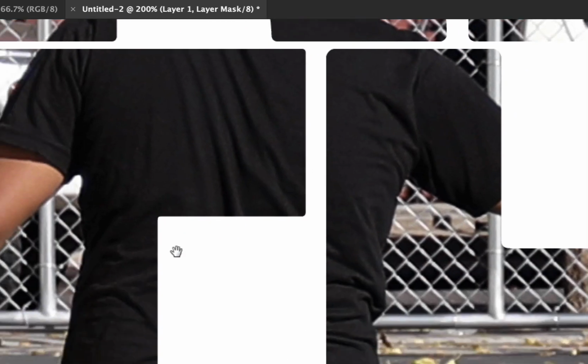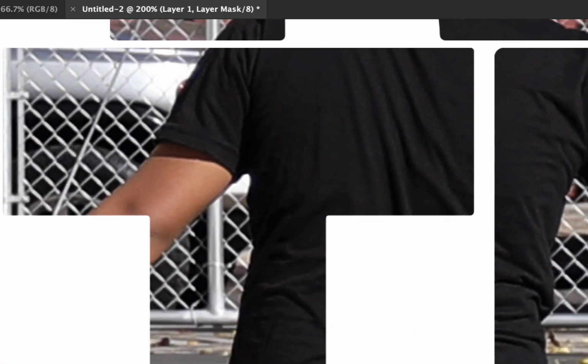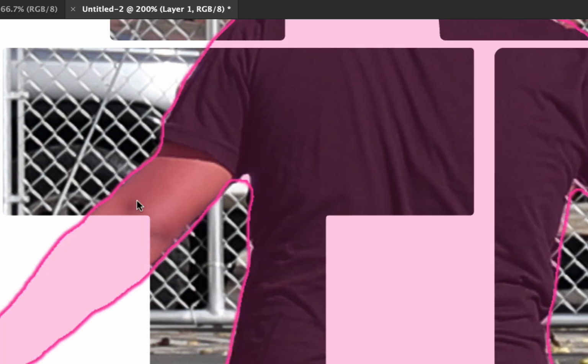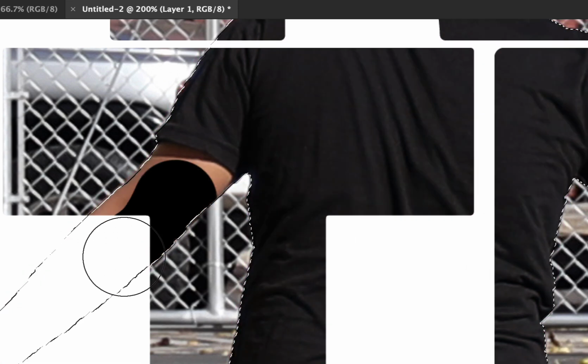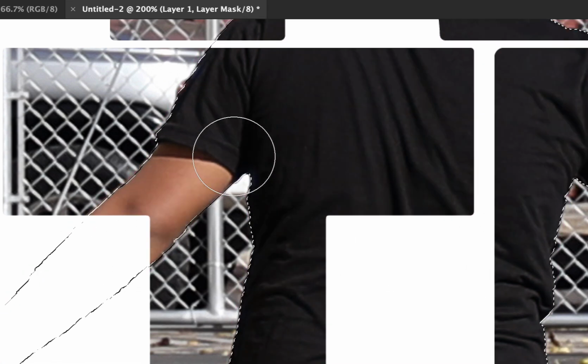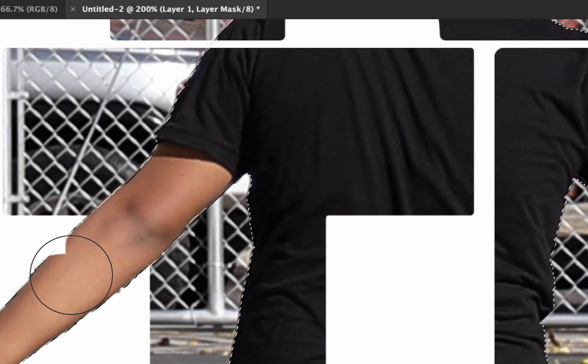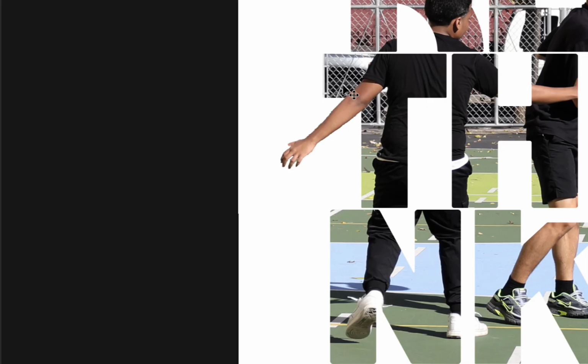That looks awesome. And I think we still need to get this dude's arm. Let's see if it makes sense to get his arm. Because you're experimenting, I'm experimenting. I'm going to click right here. Because we want to maintain the integrity of that T. B. Yikes. Making sure that we are on the layer mask. All right, Command 0. You know, guys, I'm not mad about this.